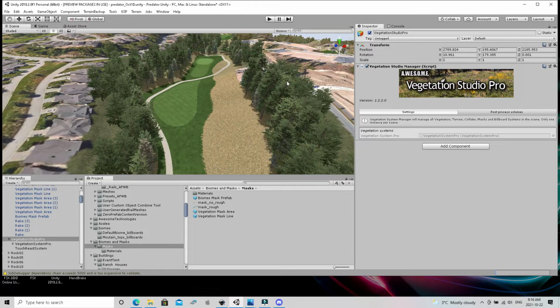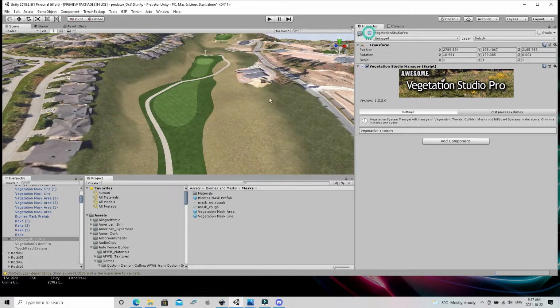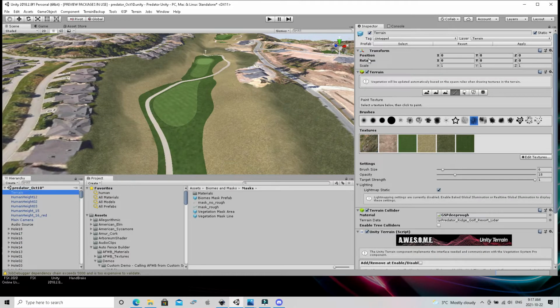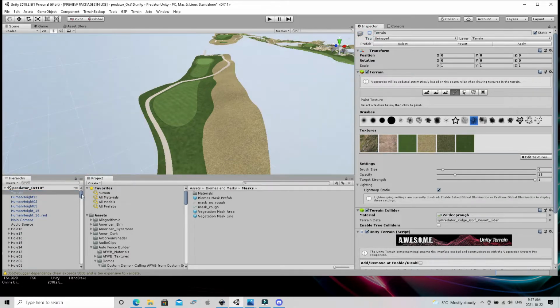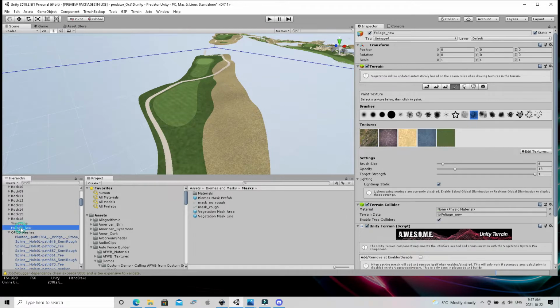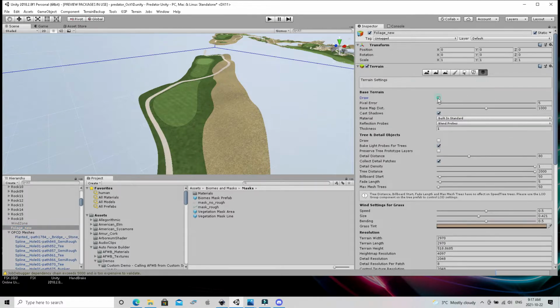Anyways, so here we go. I'm back on hole 3 and I'm just showing you basically what I've got planted for my trees. We'll start with trees. Again, my trees are planted on my main default biome. Let me get rid of VSpro and terrain, and bring up my foliage terrain, which is foliage new because I splat mapped my whole first one, lost a bunch of work, but live and learn. I'll turn on draw, and here we go.